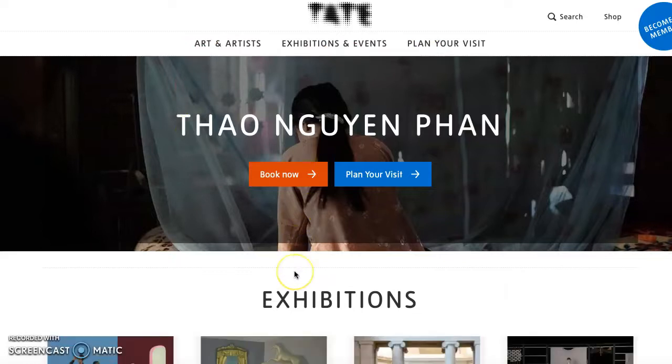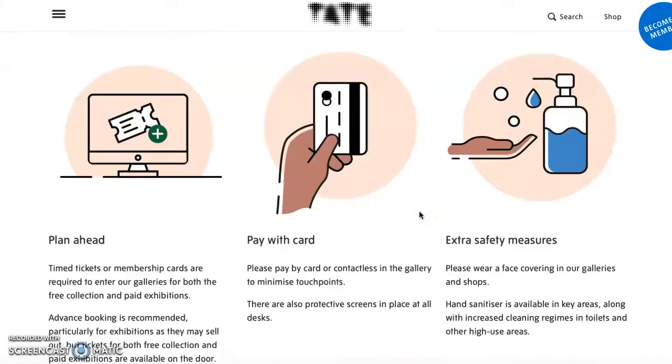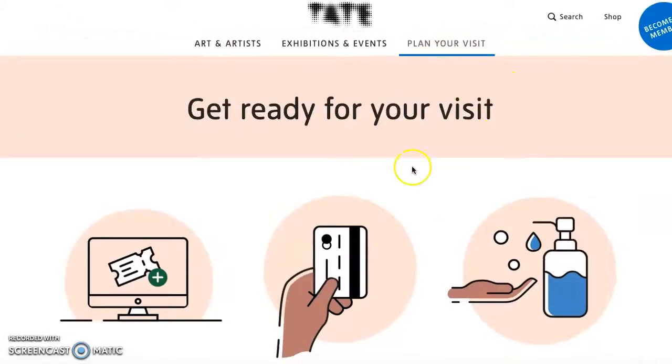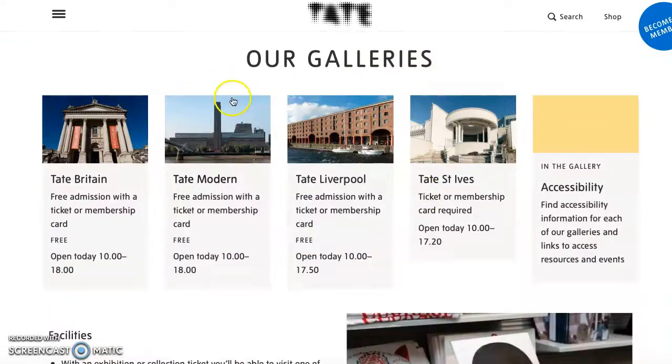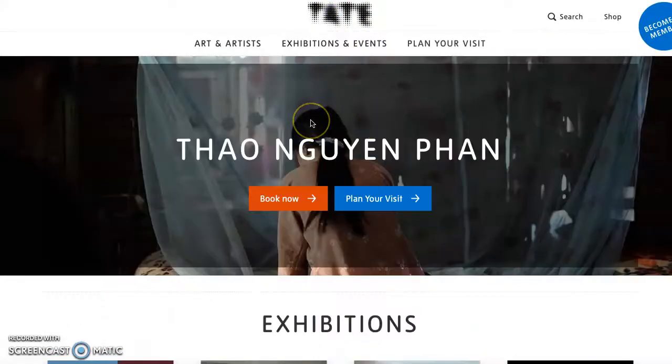This is their main website, but I wanted to show you that there are actually multiple Tate Museums, if you did not know. If you go to our visit area here, these are all four of their galleries. There's the Tate Britain, which was the original and opened up in 1897. Then the Tate Liverpool and the Tate St. Ives, and the most recent addition, the Tate Modern, which opened up in 2000. So this is their overall website for all of their galleries.